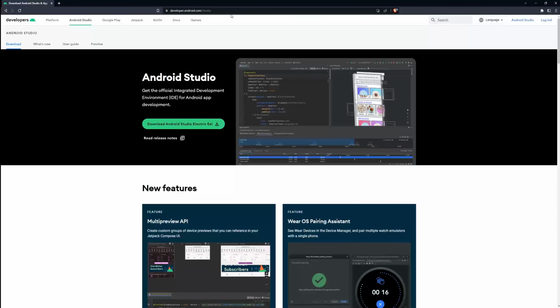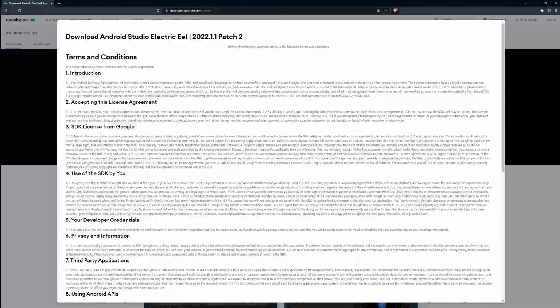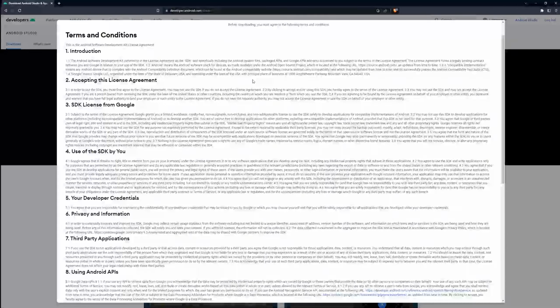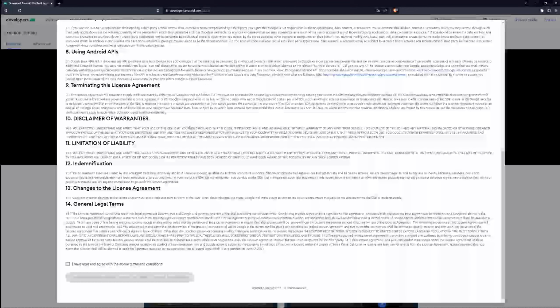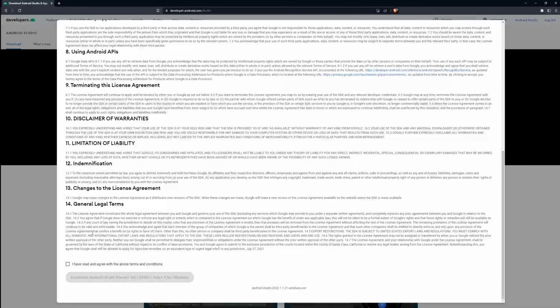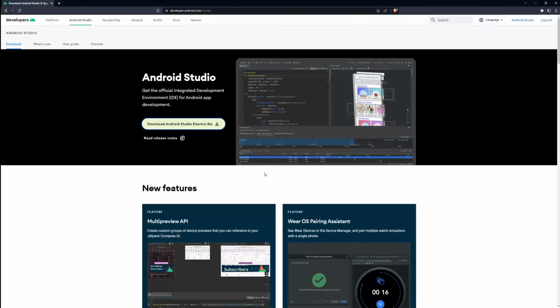The first thing we want to do is navigate to this link, which I have supplied in the description, then find and click on the big green button to begin downloading Android Studio. But before we do that, Big Papa Google wants us to read a lot of words, and I will just do like you and skip the entire thing. Then proceed to agree with sacrificing all your privacy to Big Papa Google, and now you may download the installer.